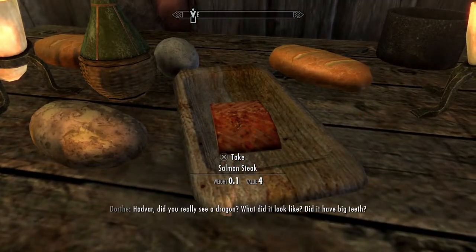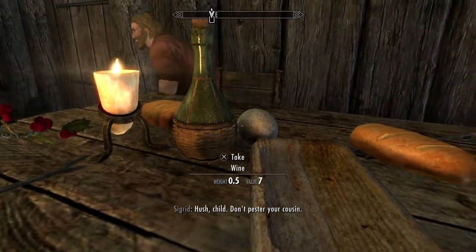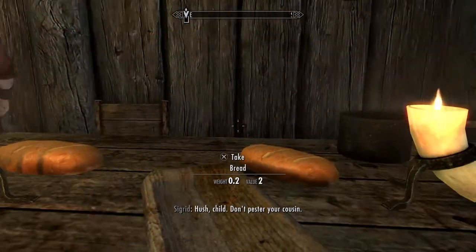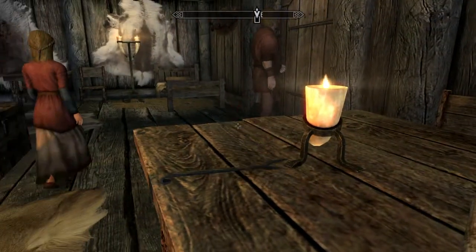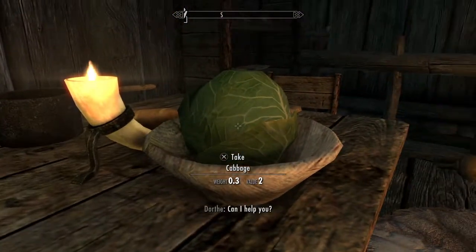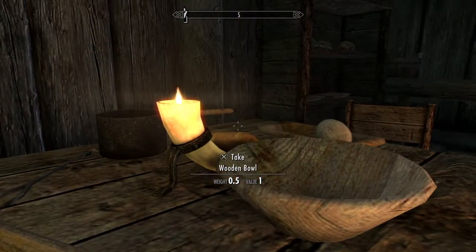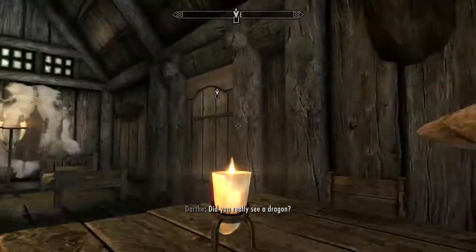All right, then. Did you really see a dragon? What did it look like? Did it have big teeth? Hush, child. Don't pester your cousin. Oh, cousin. Can I help you? It's awesome. Did you really see a dragon?